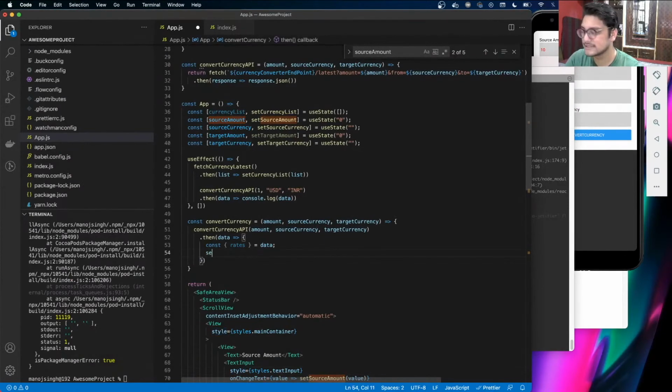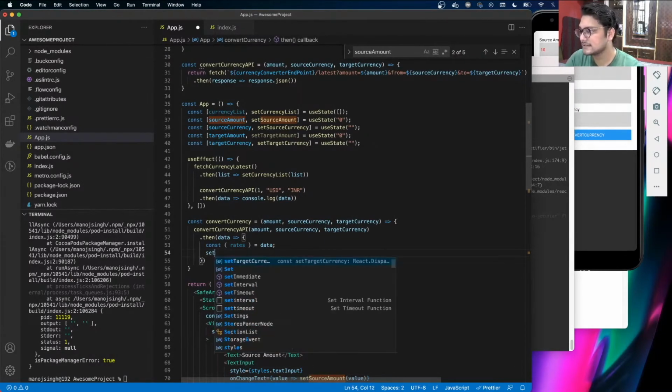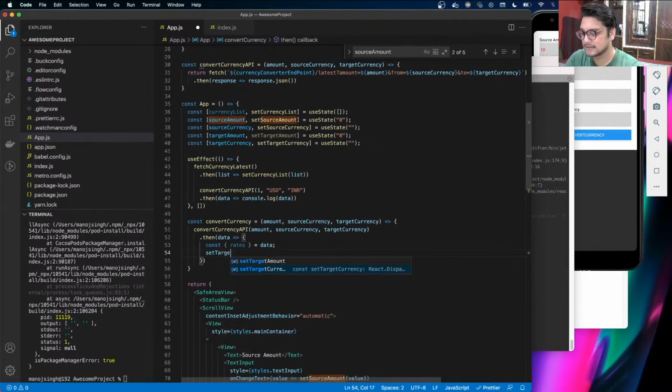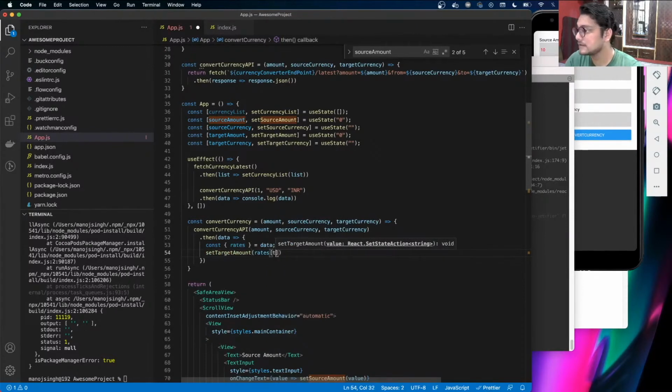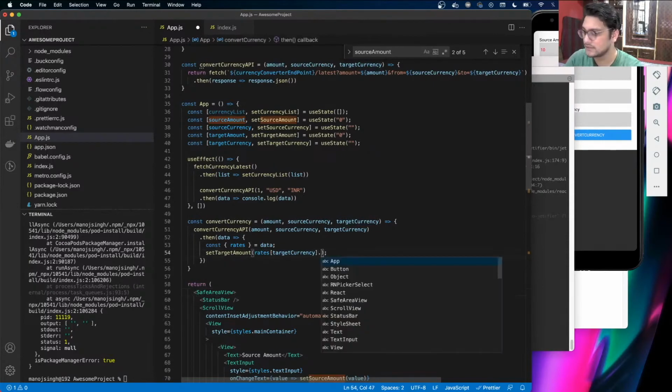So I'm going to set target amount, rates, target currency, and toString, because we need to pass a string here.